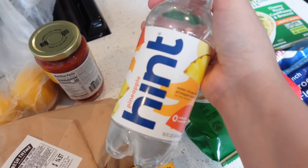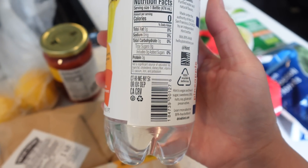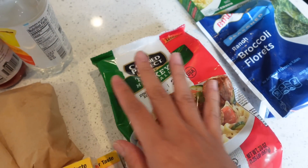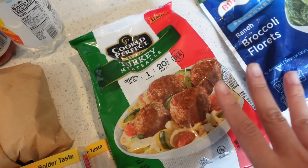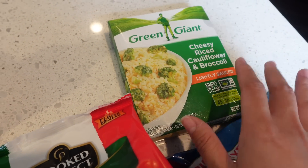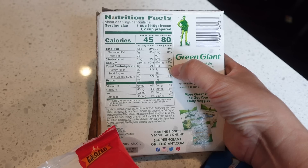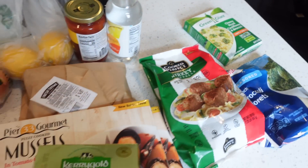I've been seeing people drink Hint Water — it's zero calories, zero carbs, zero sugar — so I'll try it and let you guys know. I also got some turkey meatballs, maybe for the kids tonight for spaghetti or I'll save them for next week's meal prep. I got a bag of broccoli and this cheesy cauliflower rice with broccoli — only 80 calories and six grams of net carbs for the whole container. That's what I got from Fresh Time!